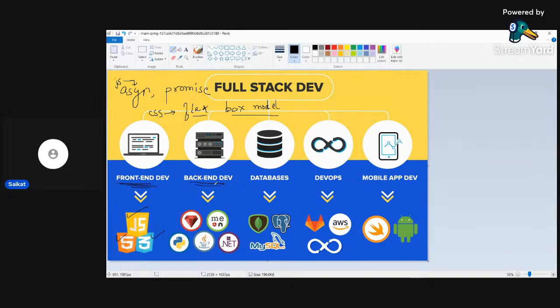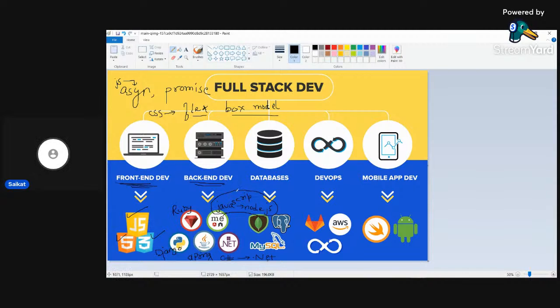When I say backend, so we have to choose a language here. The language can be Ruby on Rails. It can be JavaScript, which provides us Node.js. It can be C Sharp, which provides us .NET. Okay, it can be Java, which provides us Spring. You would have heard Spring Boot. Okay, and the new thing with Python is Django. So in this course, we'll be going with JavaScript, as in we'll be learning Node.js.